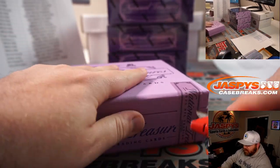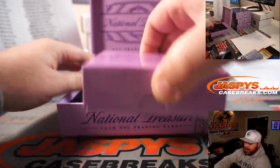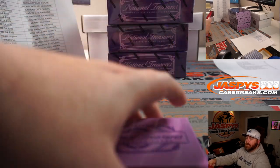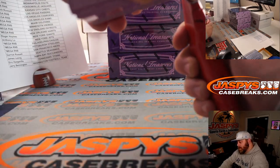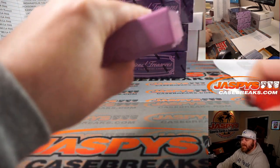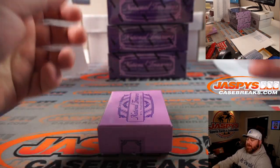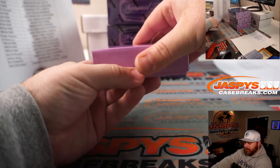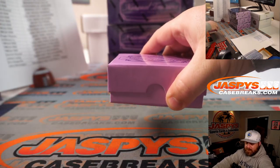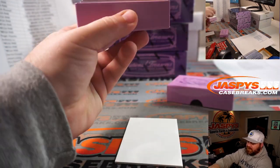Joe in the chat is saying, pick your team number 3, 16 teams left in there, guys. Make sure to get your teams now before they get put into another mega random number block. They're on the checklist, but they're just not in the boxes, Aaron. No, I flipped it. So I didn't flip it upside down, Joe. I cut the bottom of the box, and I cut the top of the box, and then I just pushed them out through the bottom. So everybody keeps saying that the top box is like the hot box, or has like the case hits or the best hits. So we're going to save that till the end and test that theory.